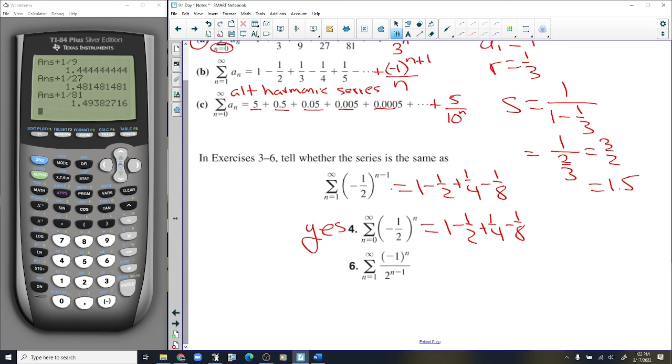Now they said on number 6, what if I start with 1, but this is an alternating series? That's what this always tells me, that it's alternating. And it is, plus, minus, plus, minus. So far it looks pretty good. But if we plug a 1 in, we get a negative. And then 2 to the 0 is 1. So right away, I get a negative 1. So on the very first term, it's not the same. I mean, you can keep going, but it's not the same. It started out with the wrong sign. So we're close, but it didn't happen.